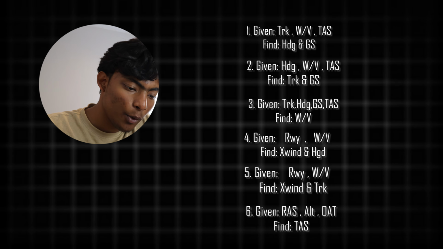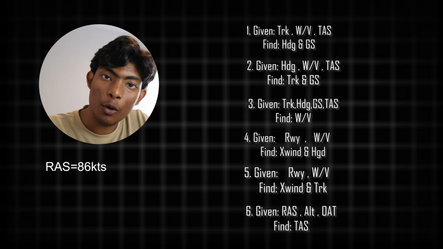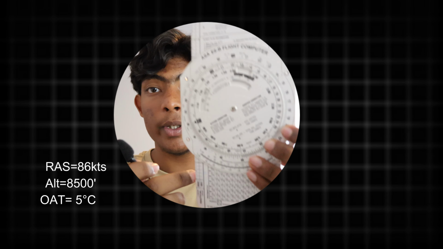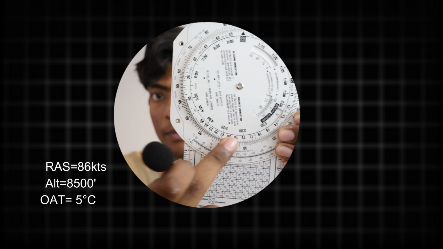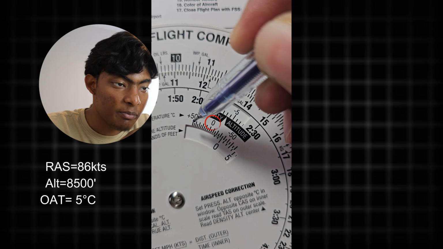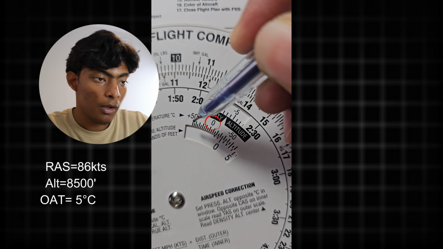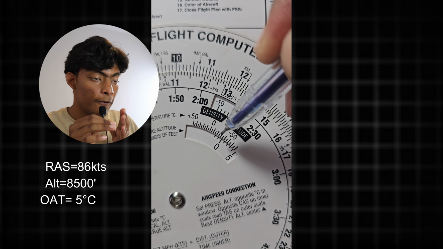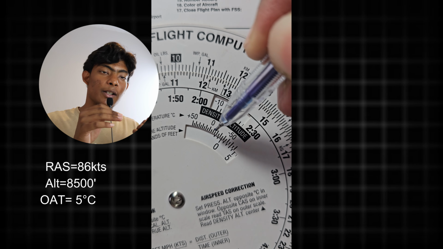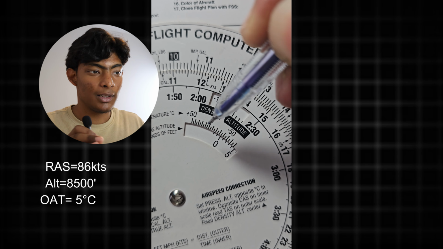The sixth question tells us that we have a rectified airspeed of 86 knots, an altitude of 8500, and an outside air temperature of 5 degrees centigrade. For this question, you'll have to turn the Whizzwheel around again, and we'll be doing everything on this particular section of the Whizzwheel. What we have to do is, the 0 on the screen is basically our reference or the datum. Now from this particular reference, we have to go positive 5 degrees, right? And the positive is on the left side. So don't confuse it with the normal conventions.